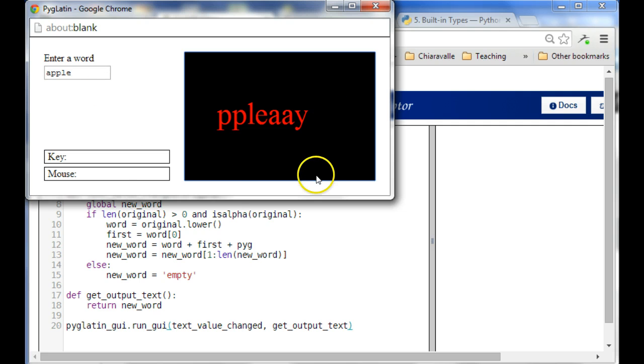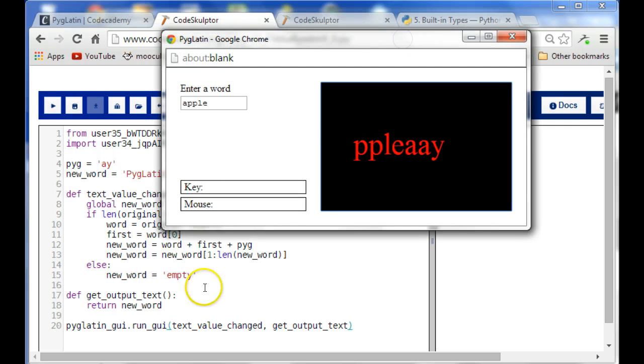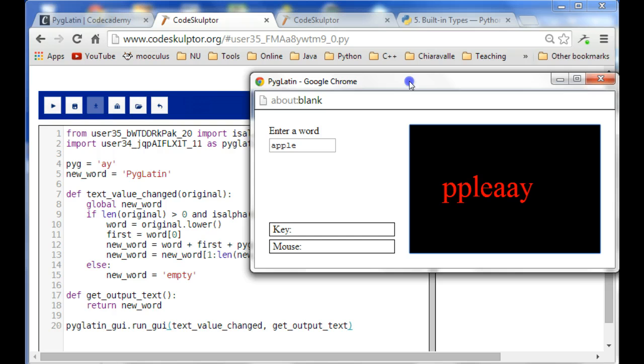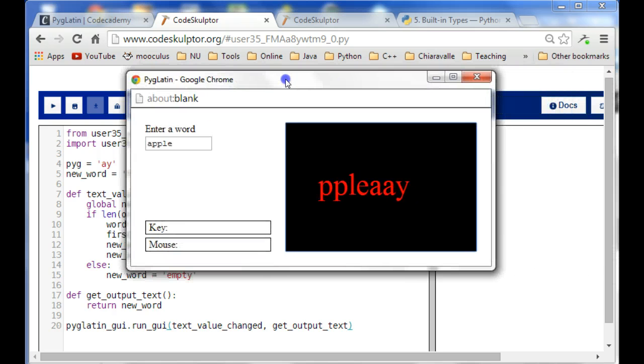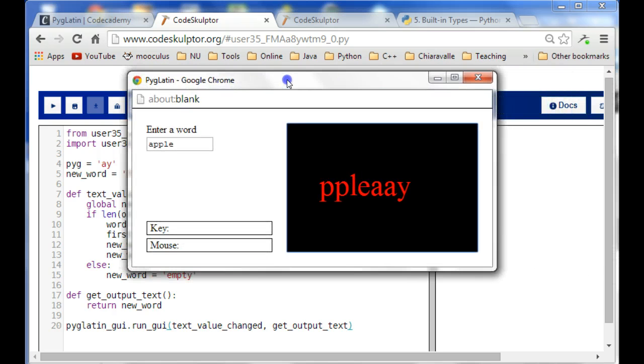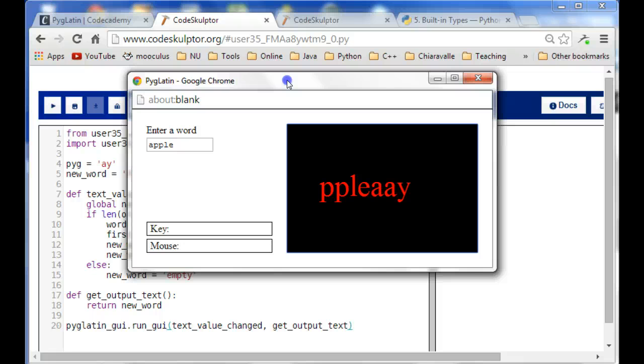Or, you know, you might want to modify it so it says apple hay if it starts with a vowel or something like that. So there are different things you can play around with in here, and that's how you do the Pig Latin CodeSkulptor style. So I hope you enjoy playing around with that.